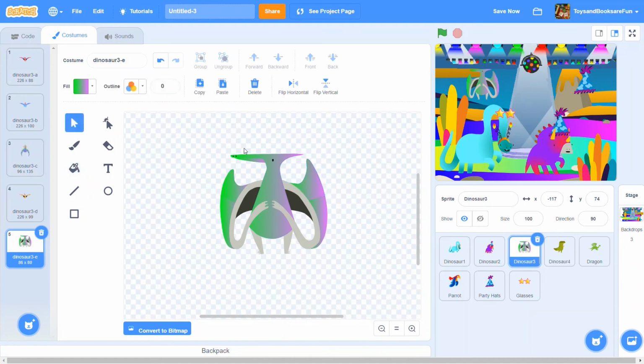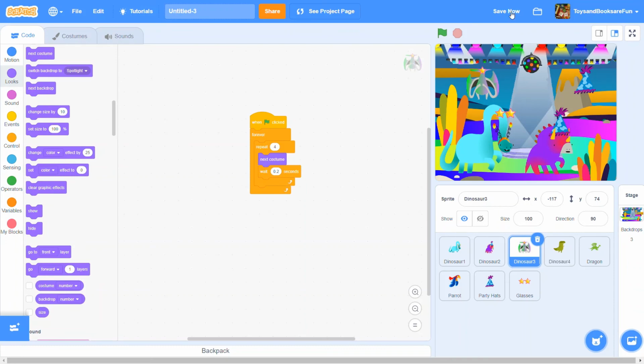We're going to click here, and we're going to paste. Remember what we did last time. We're going to ungroup. We're going to select one of them. We're going to click delete. We're going to select the other sunglass and apart, and we're going to put it here. So now we're going to click on our code. We're going to click save.